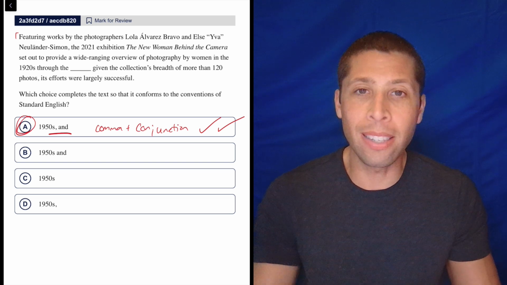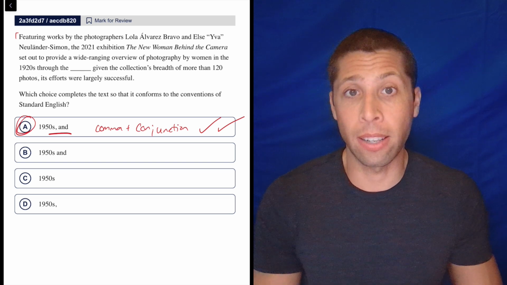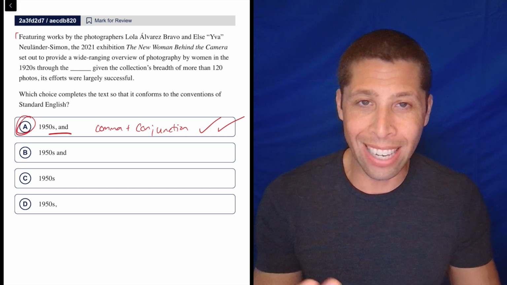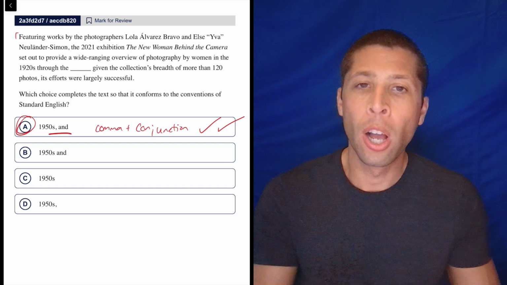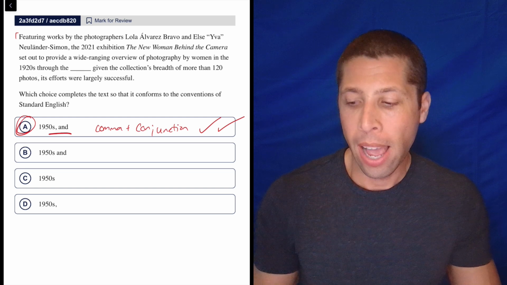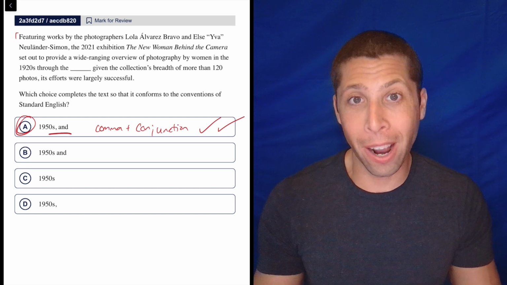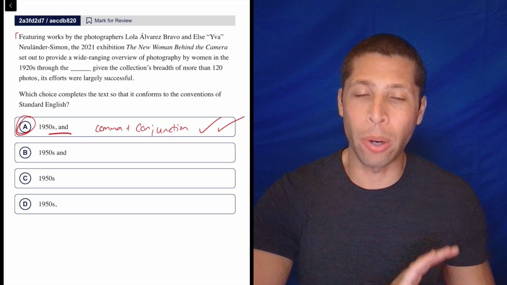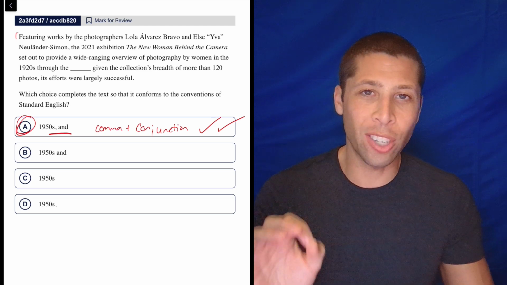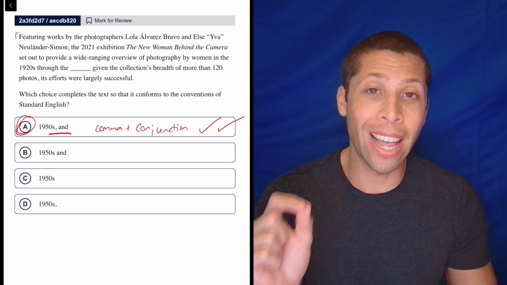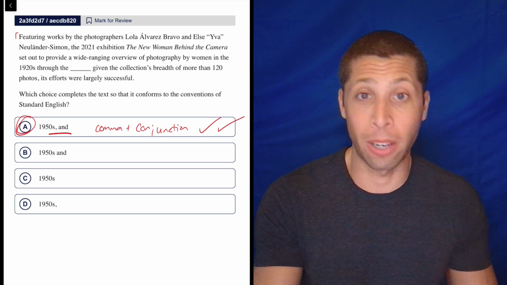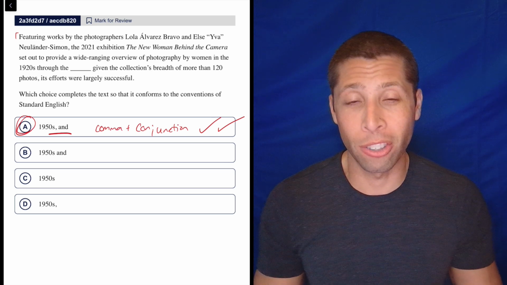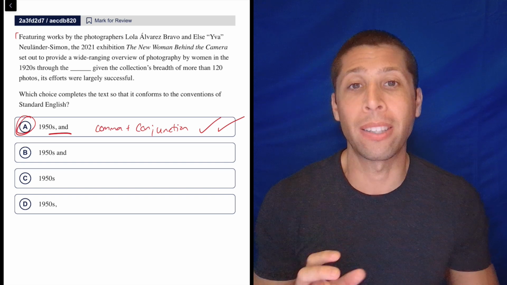But the test is really easy to perform. It is very consistent. It's the same test I would use if there was a period there or a semicolon there. So it's very easy to kind of look at the sentence structure once I know that that's what's being tested. And it's why you need to memorize the punctuation marks. Now, I often say that commas are kind of our last resort. We don't want to worry about them, but this is kind of the only comma that matters when that comma is paired with a conjunction. Usually the word and, so, but, those words could also show up as conjunctions. Any of those, we've got to think about the sentence structure thing.